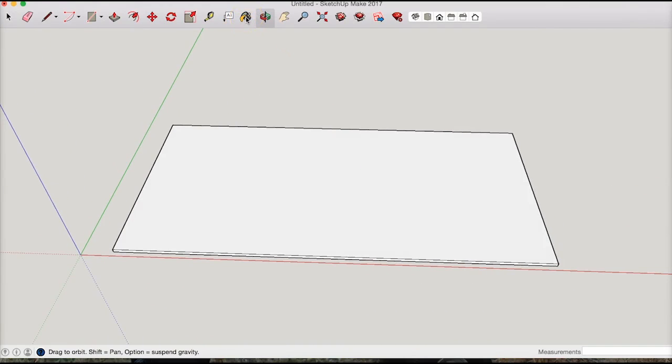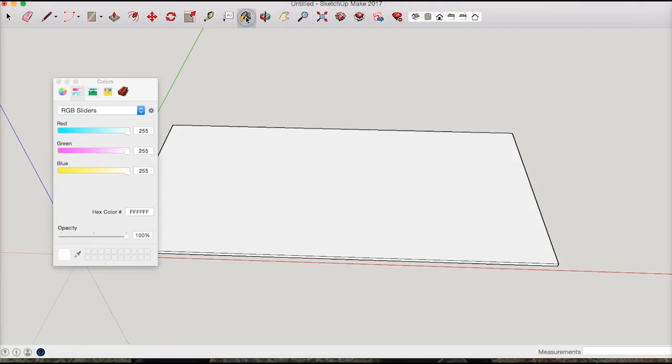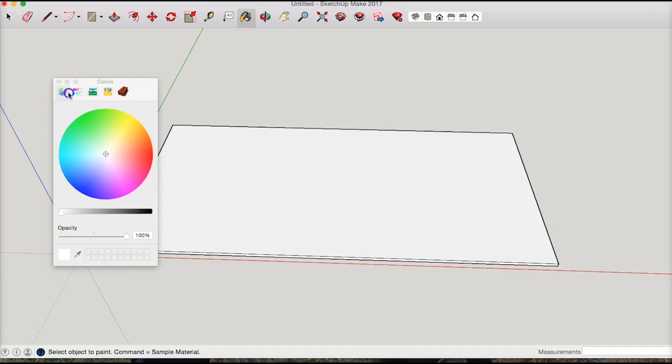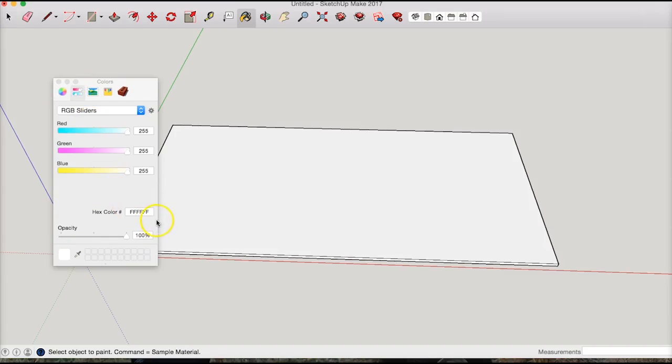What I can do now is add some, let's give it some wood texture. So I'm gonna come over here and click the paint button, this paint bucket. And then I have a bunch of different options. So I can select this from this color wheel. I could change the opacity. I can also put in a hex color. So for those built-in cabinets for our friend, what I did was I actually took a screen capture of Tricorn Black and used an eyedropper from a different program and figured out what the hex code is of the paint colors in her room, of the Tricorn Black, and then I'm able to just put them in here. And then you have that available to use.